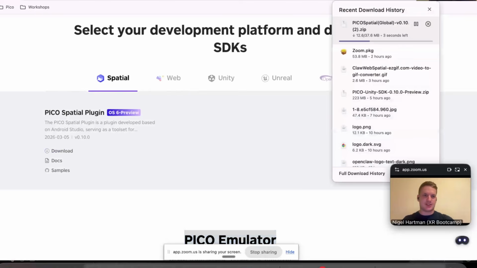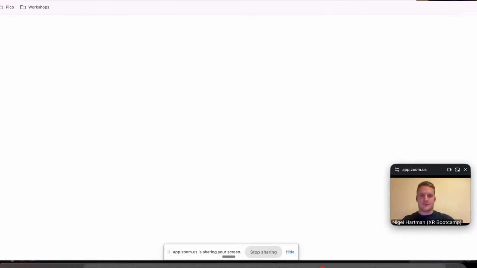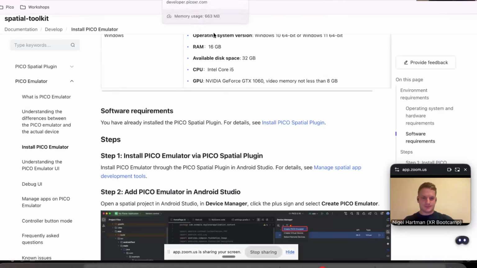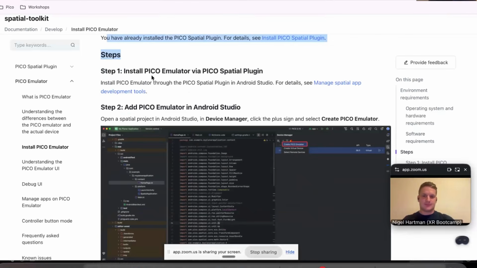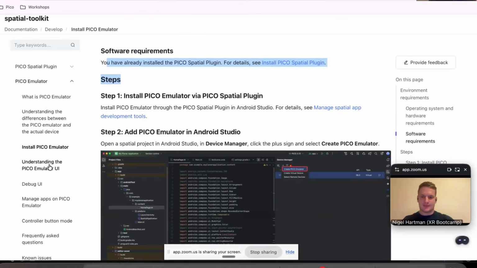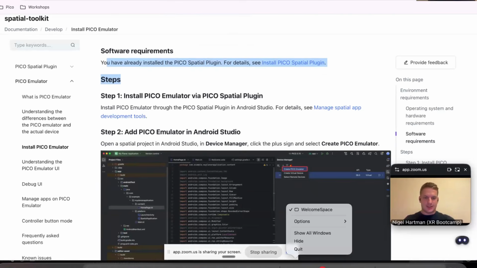It's for spatial building, which includes the package for Android Studio. So in Android Studio, then you would need to add the emulator. I will just show you how that would work.